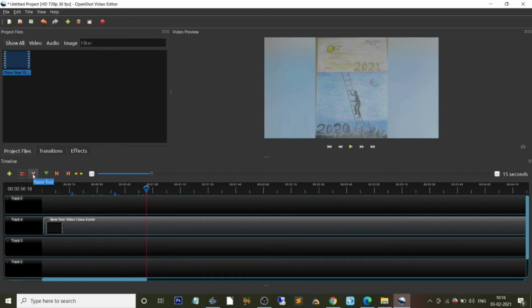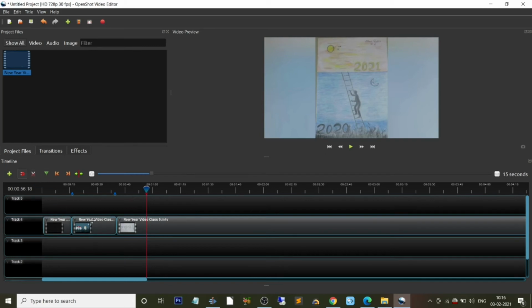After that, by using razor tool, click on this razor tool and then first click on this first mark. After that, click on the second mark. You can see a razor symbol here. So click on the next mark so that you can see what here, the video gets separated into three main parts. So I want to remove this middle part. So how to remove this middle part? Again, now the razor tool is active. So for removing this corresponding part, again click on the razor tool to make the razor tool inactive.